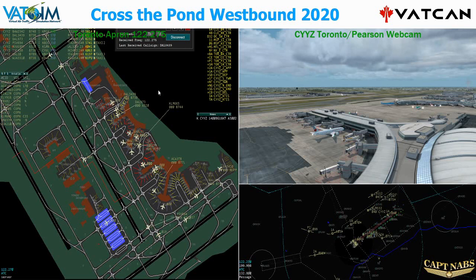Apron, hello, Giant 8841 Heavy. Giant 8841, Toronto, good day. I see you turn in there, Echo Bravo, and did you have a particular stand? Negative, we don't have any stand. Everything is okay. Giant 8841, okay, make your second stand on the left, 502, second on the left. 502, second to the left, Giant 8841, thanks.